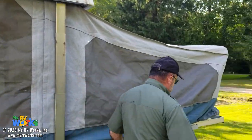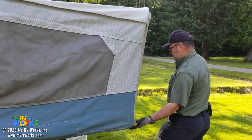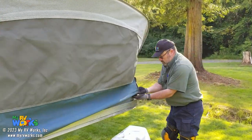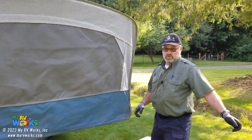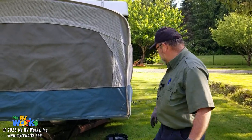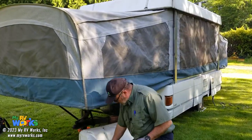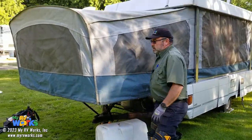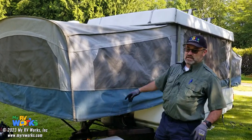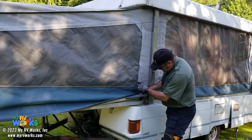So, gonna pull it over. We've worked on a couple different pop-ups, and the way they attach down here is a little different. Let's put this under here. So now you know why, there's our keys. Now you know why I wanted to work on the propane before I slid this thing out, or else I'd have to crawl under. Now, we'll start here on this one.